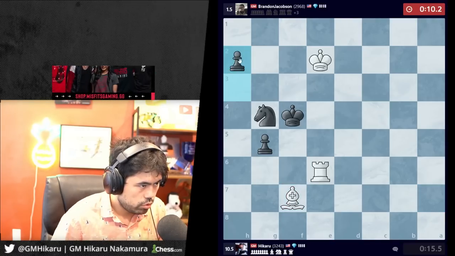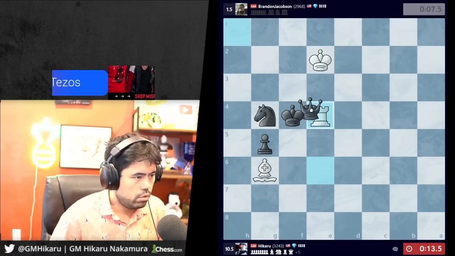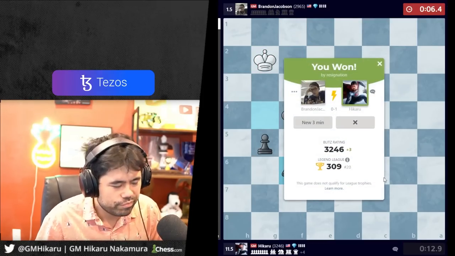Where's the move? A queen? I stopped the square. There we go. There we go. Another win.